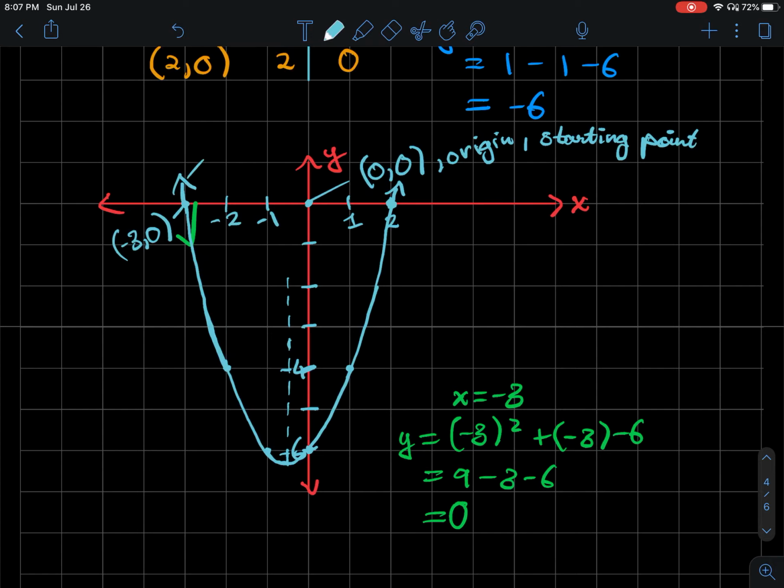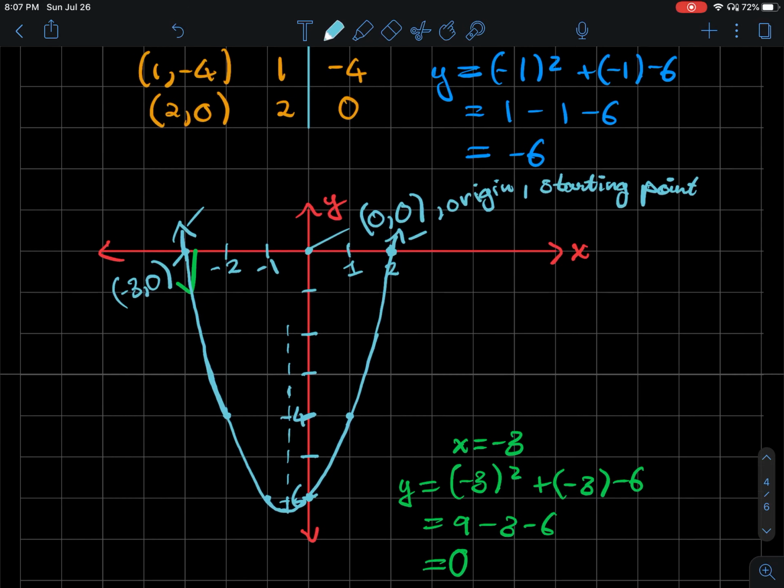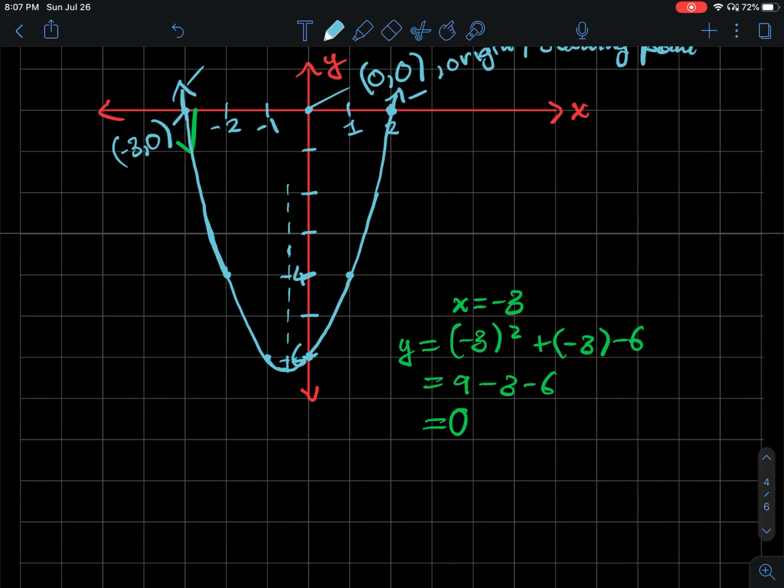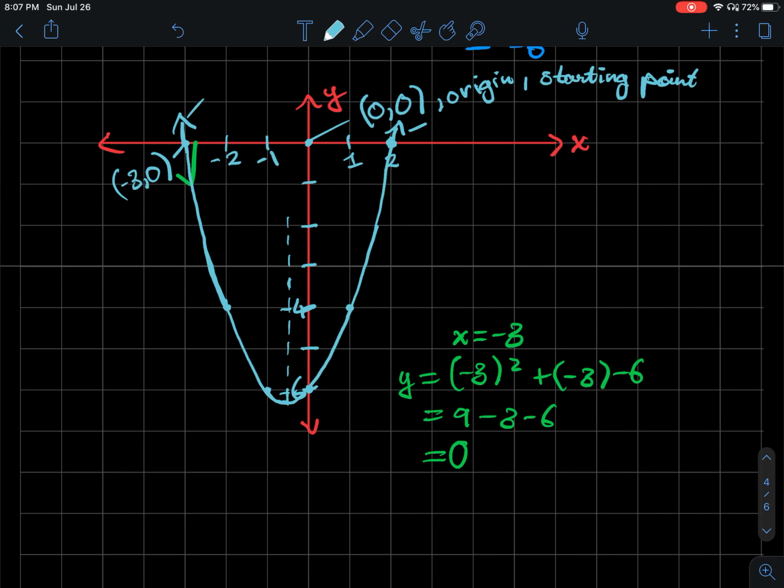Now these two arrows just mean that the graph is going on forever in that direction. So it just means that if you keep graphing points infinitely, taking all points, of course, that's not possible. We don't have an infinite amount of time to do that. But if you did do that, then you get pretty much the entire graph, which is never ending. So this is just a rough estimate of the graph. And there you go. It's as simple as that to graph a quadratic equation.